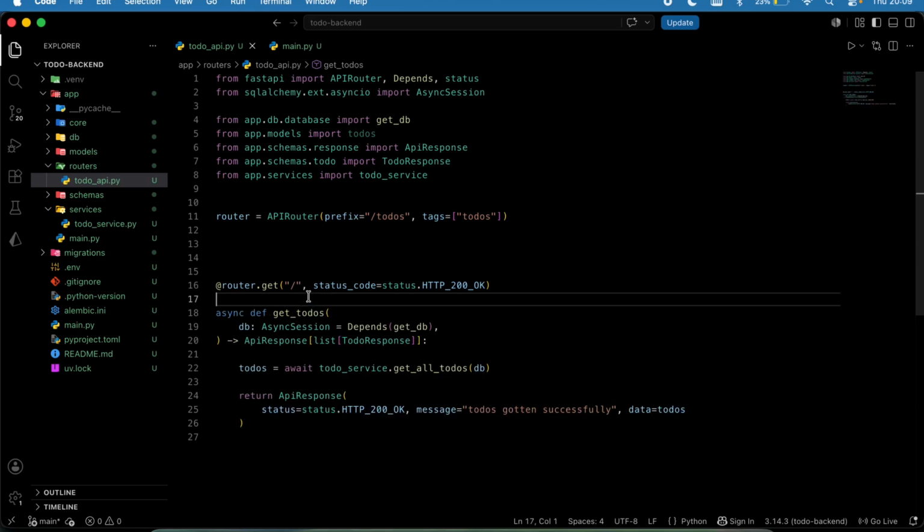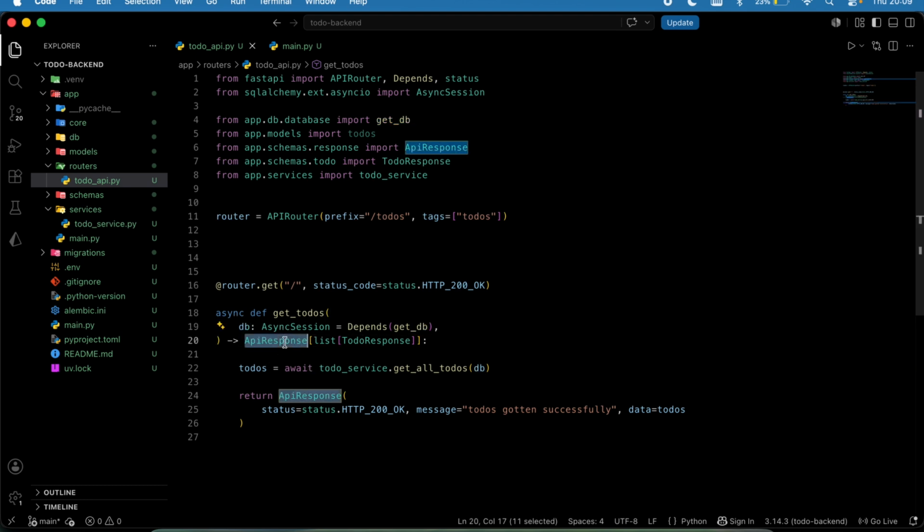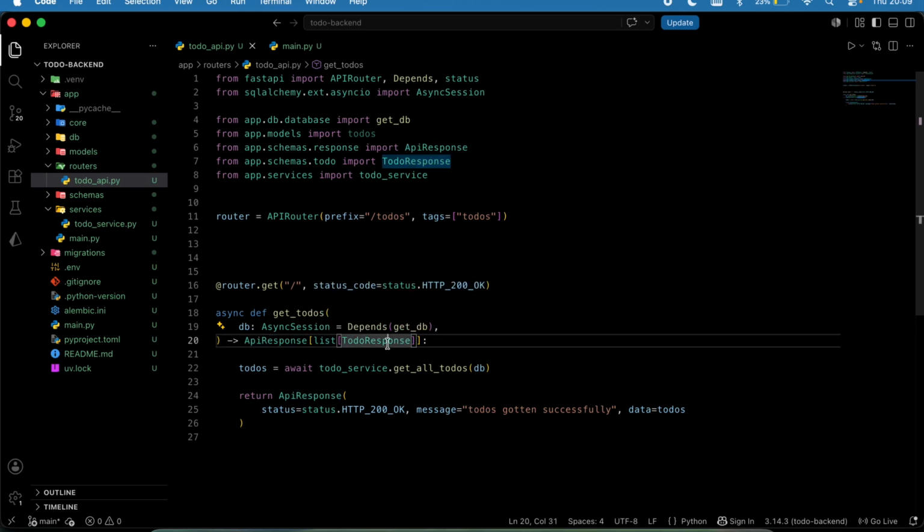The first thing you have to do is get the database instance and then set it as DB, which is an asynchronous session. Get the existing database session, which is the connection to the database, get hold of that database, save it as the DB, and you are expected to return an API response of a list of to-do response.